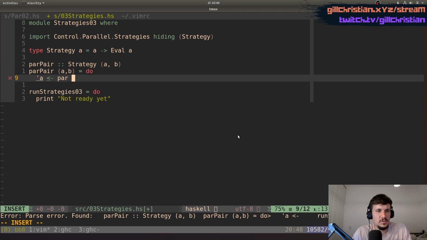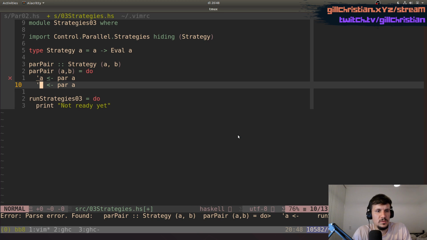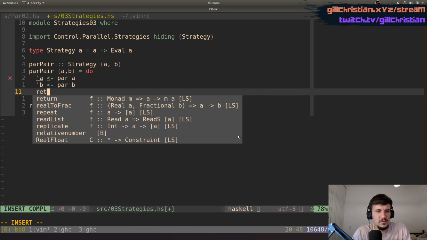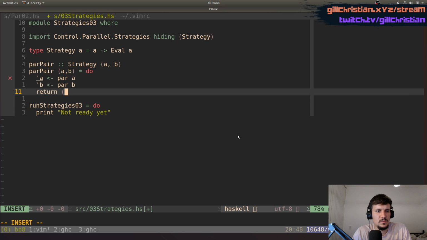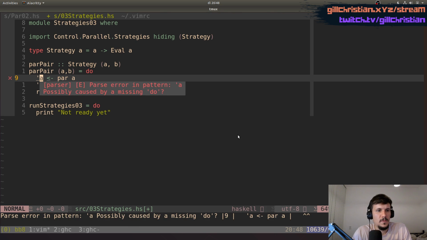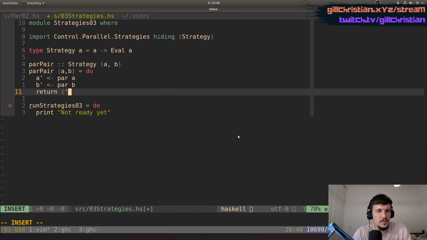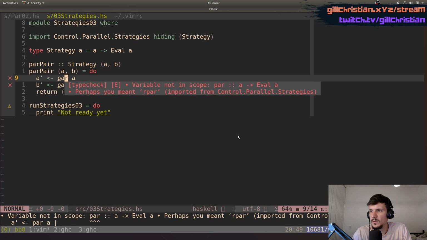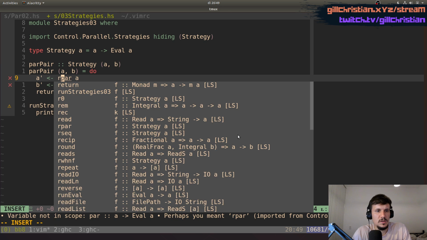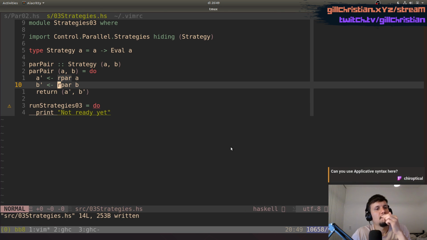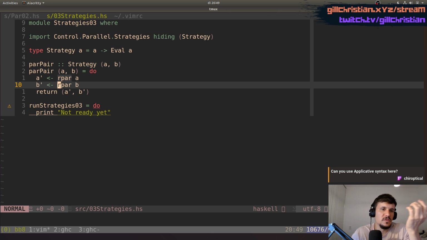Actually, rpar A and then return A and B. Okay, so we can have the pair that evaluates in parallel, and this is basically the.